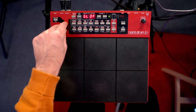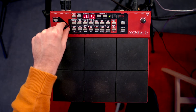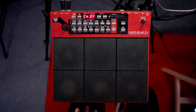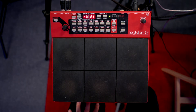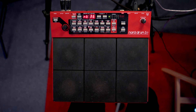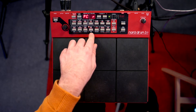You can also switch the global channel off and do some more individual things, but those are more interesting for scenarios where the Nord is receiving MIDI. If you're interested in that, I made a video about it that I'll link in the upper corner. Staying focused on this video: you can switch to individual channels so for every individual pad you can pick its own channel, but again this is more relevant for receiving or more complex programming. The important setting here is that you can change the individual MIDI notes — for example, the first pad has MIDI note 36, the second has 38, another has 46, and so on.